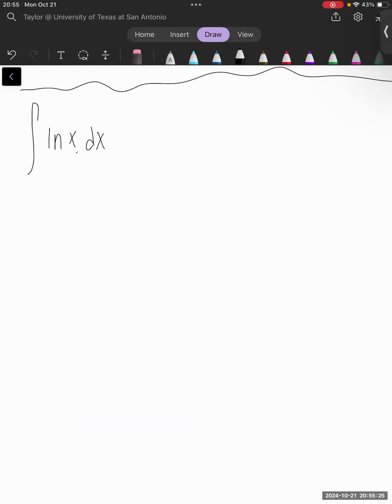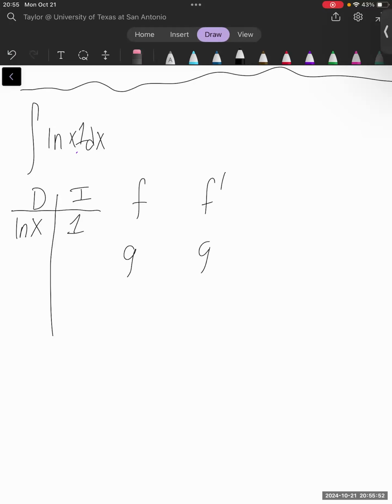So yeah, I'll leave that as an exercise for you guys if you want to see why sometimes the tabular method actually just causes more work. In this case, you would use the natural log of x as your derivative term, and the integral term here as 1. We're going to put an artificial 1 right here. This time I'm just going to use the capital F prime, G prime. And since we're taking the derivative, natural log of x goes here, and 1/x goes here. 1 goes here, so then x goes here.